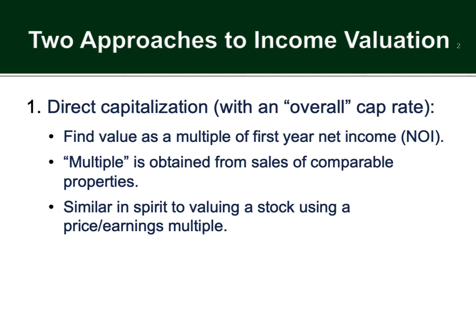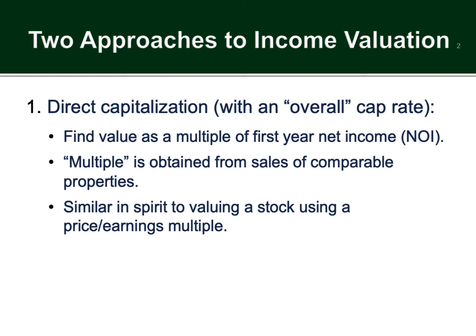That's because a direct capitalization method talks in terms of multiples, sort of like how you talk about investing in companies and multiples. A company's stock might trade for 10 times earnings, or a price earnings ratio, in other words, of 10. You can do the same thing with buildings. A building might sell for 12 times its income or 8 times its income. Looking at a ratio like that gives you a rough idea of how relatively expensive or cheap that building is compared to others in the area.